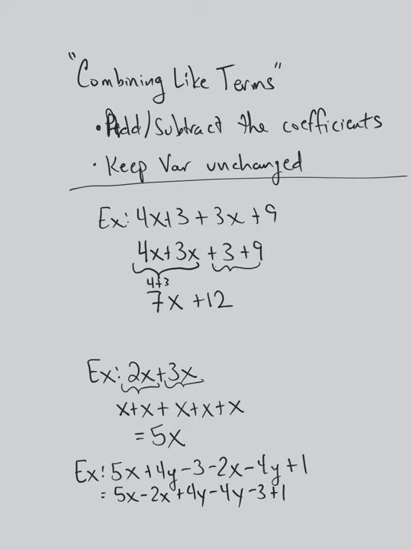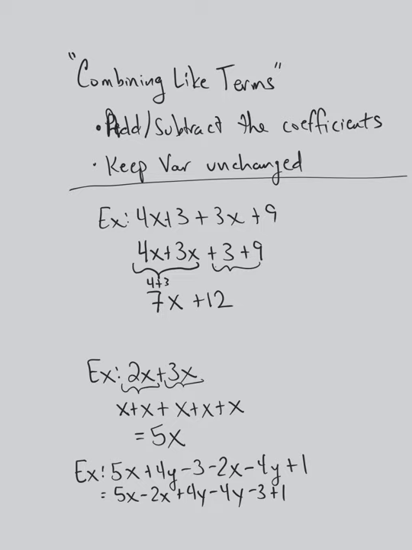Now, one important note here, too, is notice that I've moved things around that were subtracted. I'm technically using the commutative property of addition, so I'm thinking about rewriting this as plus negative 4y, and this is plus negative 3y. But we don't have to do that. And one thing to try to avoid is cluttering up a lot of work with pluses and minuses and so on like that. So the key thing is you can move the subtractions around. Just make sure to keep that subtraction attached to it. Same thing here, minus 4y, so I want to write that as minus 4y.